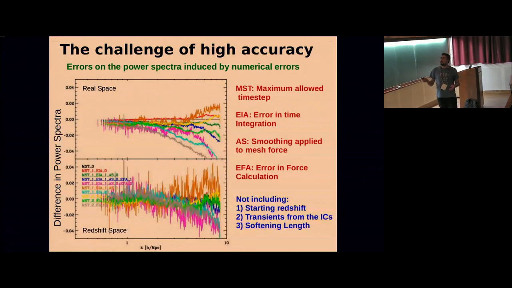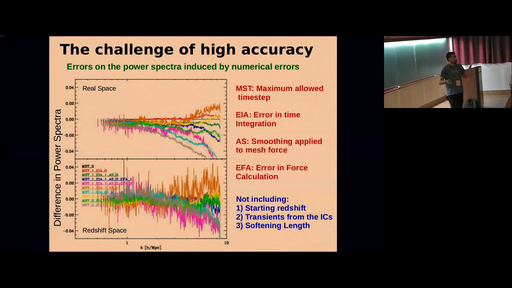When you change, for instance, the maximum step that you are allowed to have, or the maximum error that you want to have in your time integration, or how you are doing the transition between a PM and a tree force calculation, and what is the error that you want to associate to the force calculation, you see that this can change your answer quite a lot. So it's very important that you keep all this in mind if you're interested in running not only numerical simulations, but any numerical experiment, right?